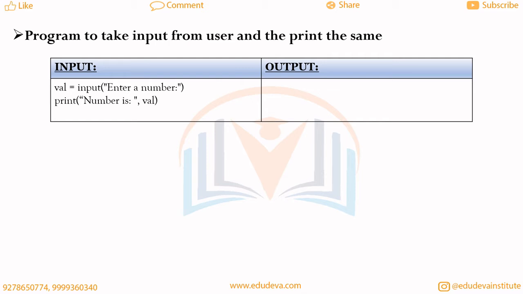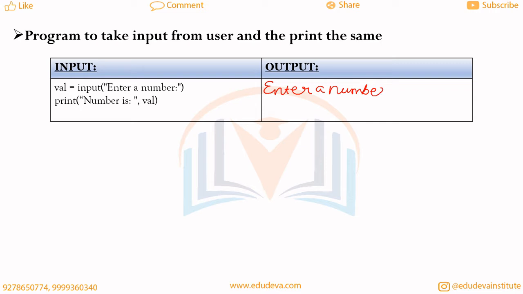Now we will see how we can take input from the user, but this time this method will not work for us because it is given as enter a number.